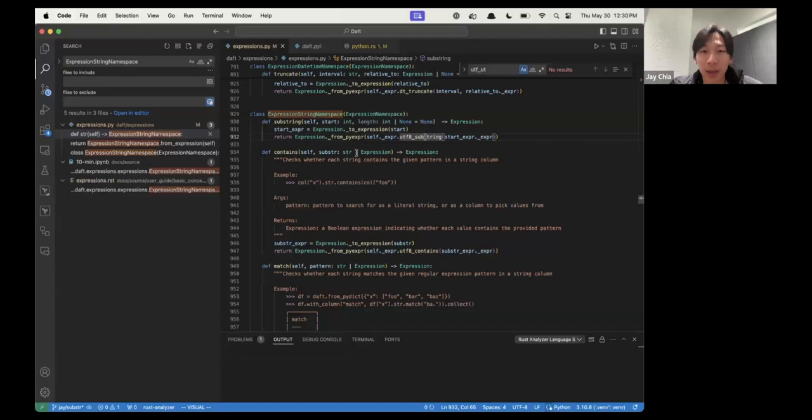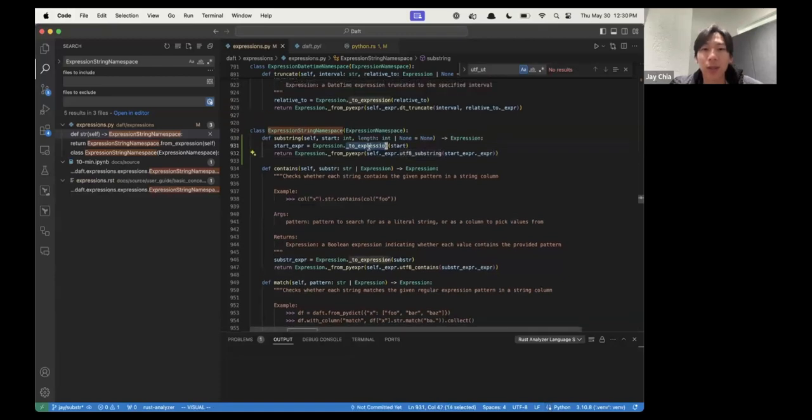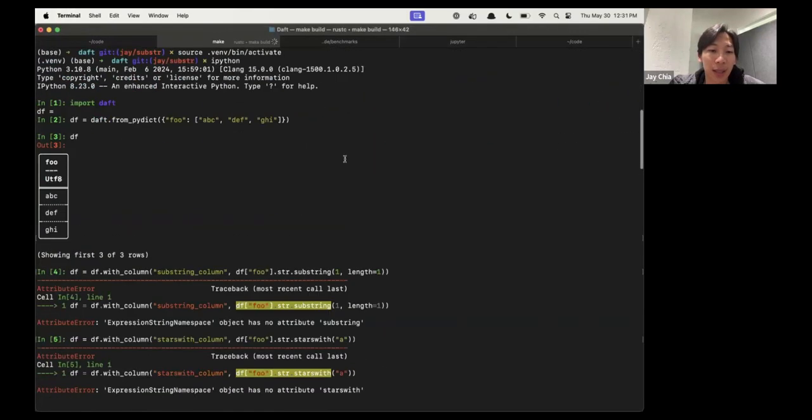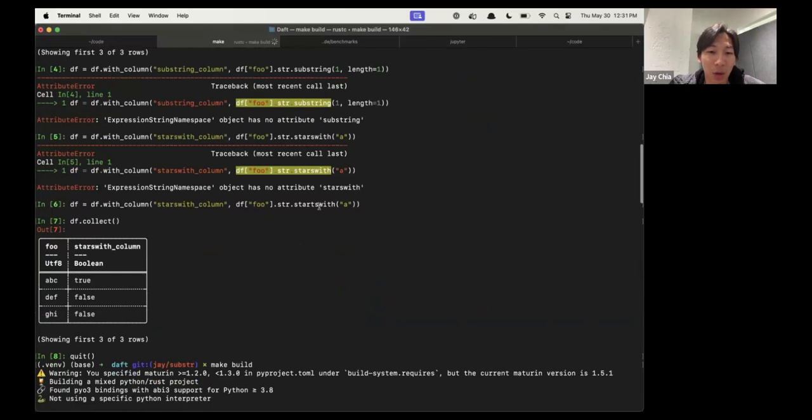So the reason we need to do that is because we want to account for the case where we're able to pass in not just a literal, but also a column, right? In that case, it would be like df string starts with some column in the data frame, and then we can do a per-row comparison.